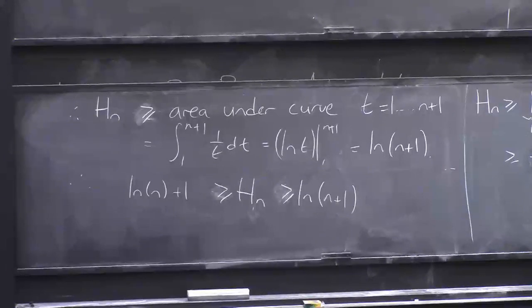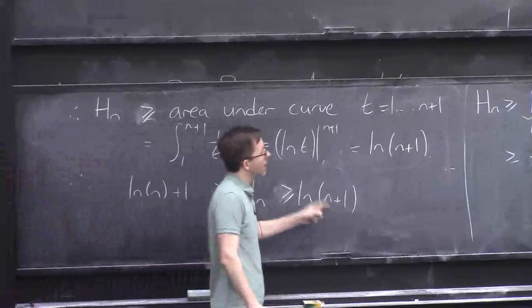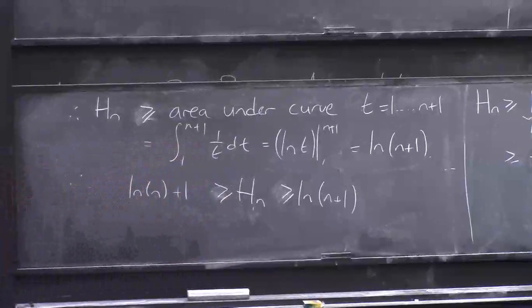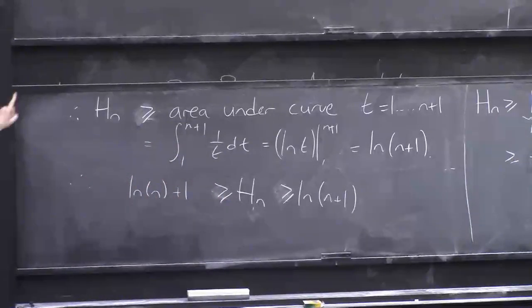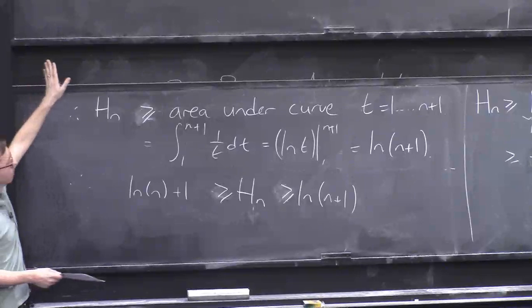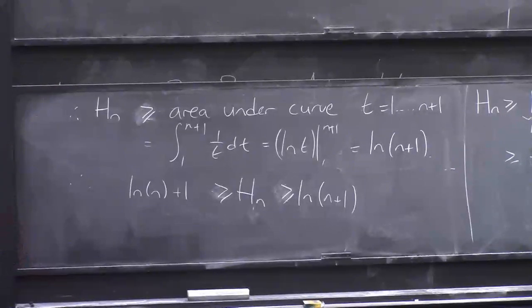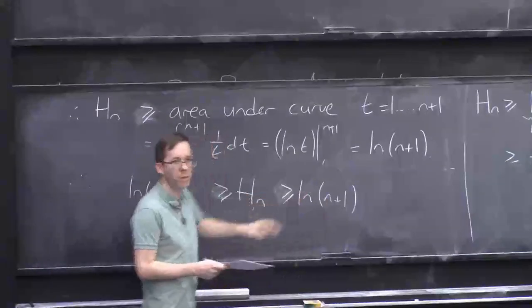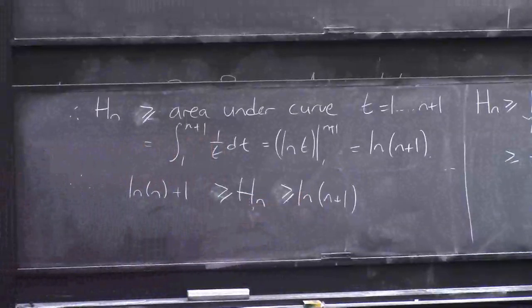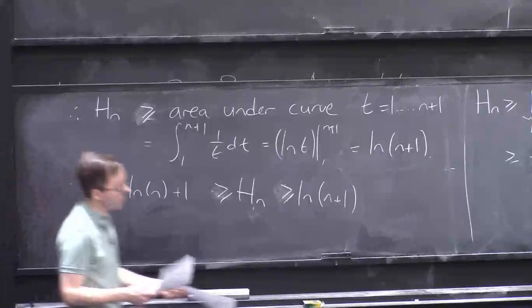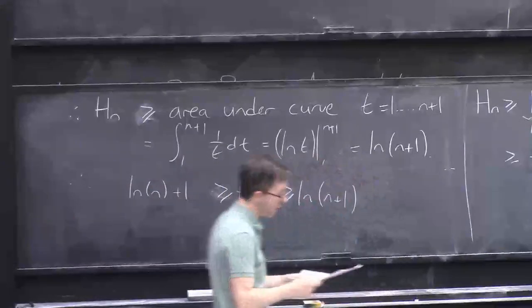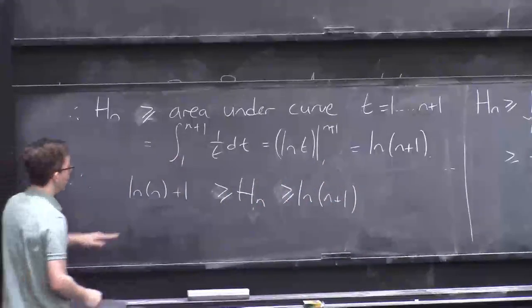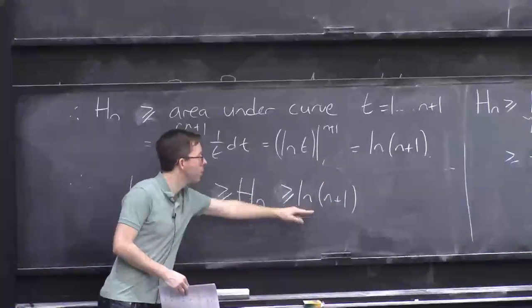So indeed, ln of n plus 1 is also asymptotic to ln n, which was our goal. In fact, this establishes the proposition. But let's dig in a little bit to double check for ourselves why exactly both of these are asymptotic to ln n. And one reason to do this, just out of curiosity, is to figure out which one is closer to being ln n, or to compare the error rates between these two things and ln n.